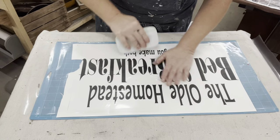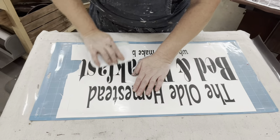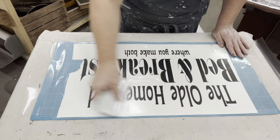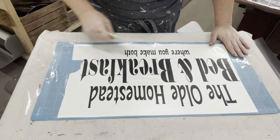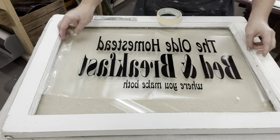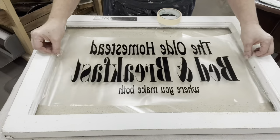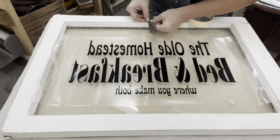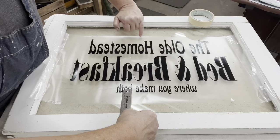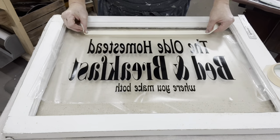I don't do a ton of cutting out with a Cricut as much as I used to, especially since we have transfers and decoupage paper and wonderful IOD stamps and Redesign. Yep, there's just so many things us crafters can do now. So now I'm just going to measure off my window, making sure that I have it pretty much centered, putting masking tape so I know where I need to line it up.